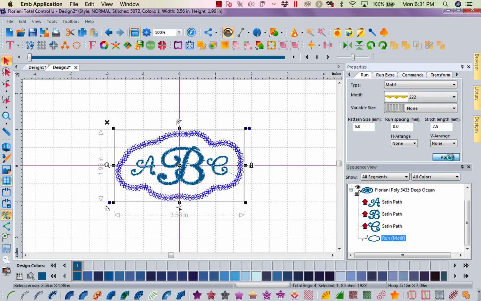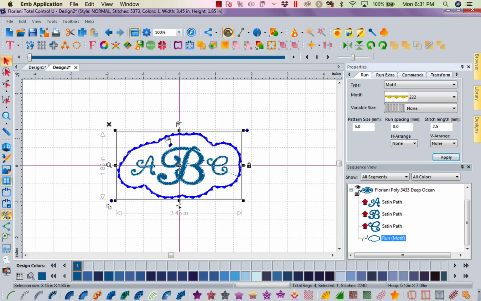Now I'm going to apply this. Now notice it's got these little jagged edges. I'm going to make this a little bigger and apply. And then I think I'm going to go and ask it to alternate flipping it. So now each little, what would I call this? Triangle, arrowhead, is now going the opposite direction, just for fun. Okay, so let's delete this and let's look at something else I can do.